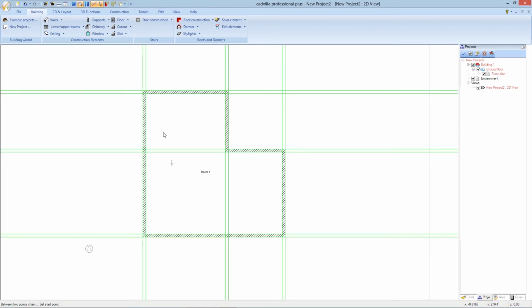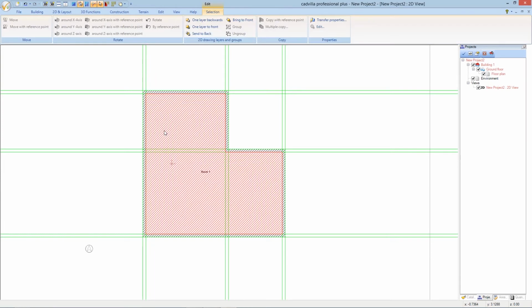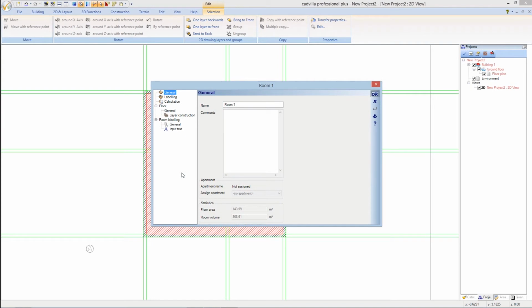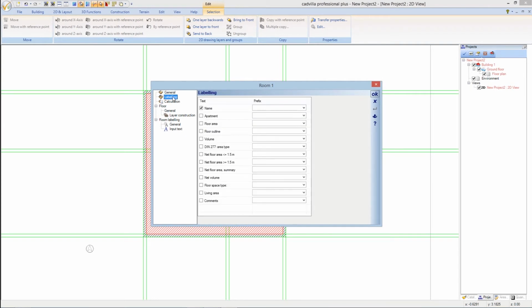To display the square meters, we press 2 or 3 times Escape and click into the room. The room is selected now. You can see that on the red crosshatching. After it, we press the right mouse button and select Properties. We select Labeling and Floor Area.